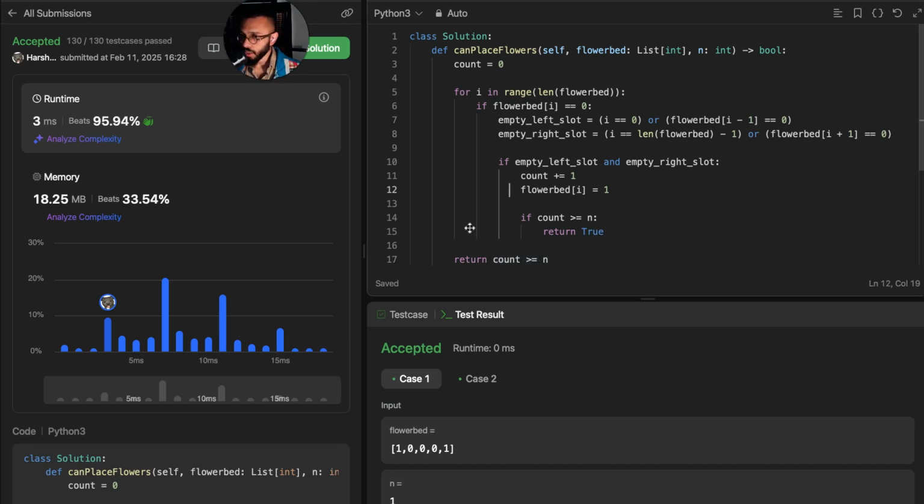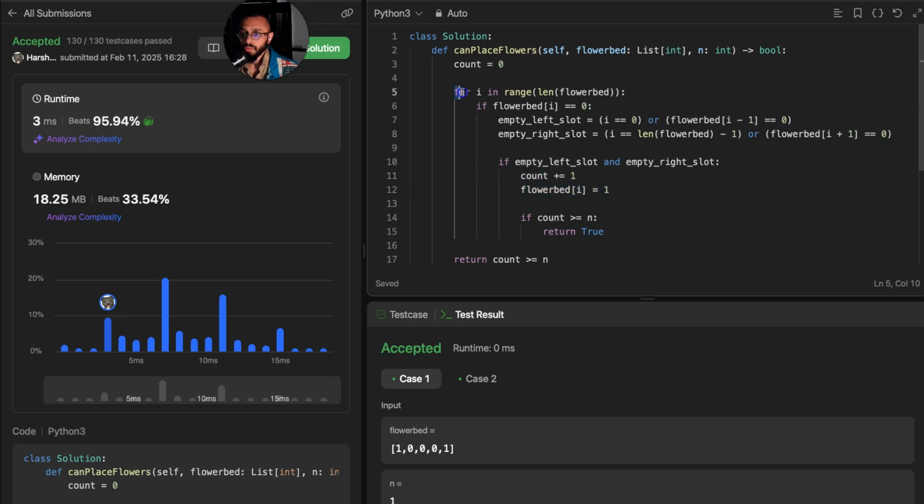Let's look at the space and time complexity of this solution here. So for the time complexity part, as you can see here, we are iterating this array or list. All the elements are traversed just once using this for loop here. And if you look inside this, nothing crazy is happening in here. It's just some comparisons and some assignments. There are no recursive calls and no loops inside.